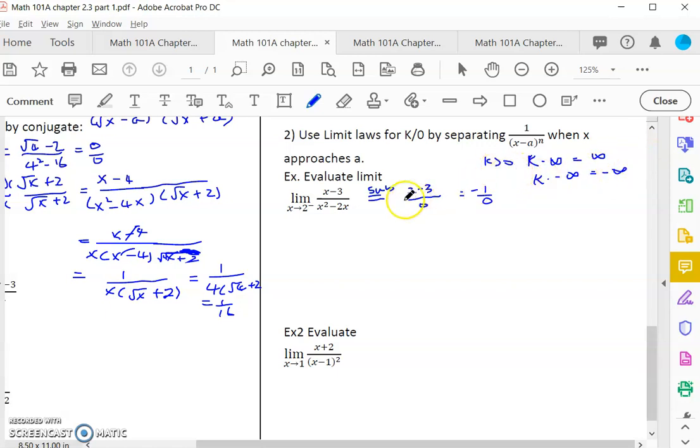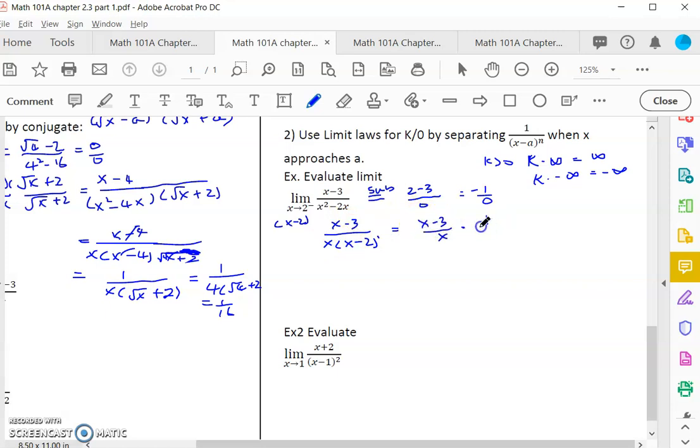So that means that if I can split it into two functions, I can actually use this fact to see if it goes to positive or negative infinity. This would most likely go to infinity, but is it positive or negative? We'll split it up into two parts. So let's look at x minus 3. Because x approaches 2, we are looking at x minus 2 terms. We are looking at x minus 2 being in the denominator. And when we factor out, we see 1 to the power 1 of x minus 2 here. So the rest will be split out.